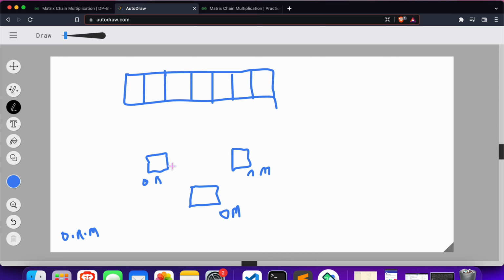Now let's again think backwards. How will this matrix come? If we think casually, this matrix will come from the multiplication of a few matrices from here, and this matrix will come from the multiplication of the remaining matrices from this array. So suppose we take these three matrices, they will give their answer as this, and the other remaining matrices will give their answer as this, and now these two will combine to give this.